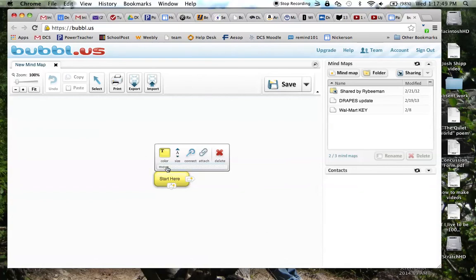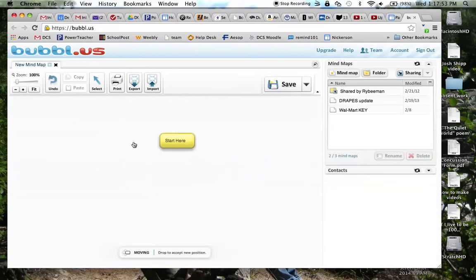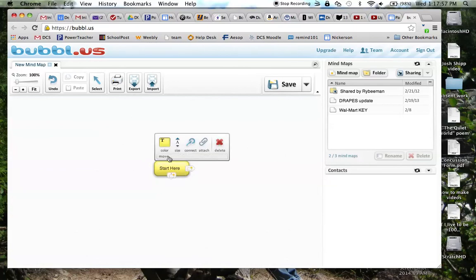One of the things you can do, you can move this bubble. You can just grab it right here and you can drag it around wherever you want it on the screen. Another thing you can do is this box that says color. If I stay in the lower right-hand corner of that box, I can change the color of the actual bubble. If I go in the upper left-hand corner, I can change the color of the text.